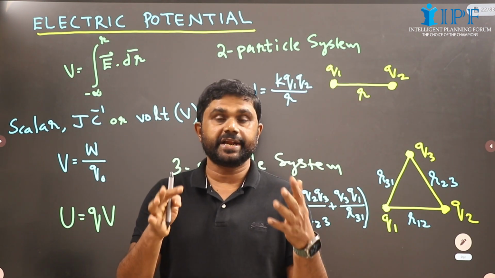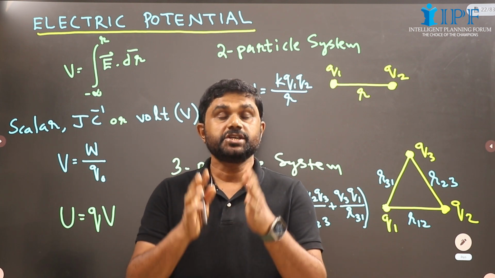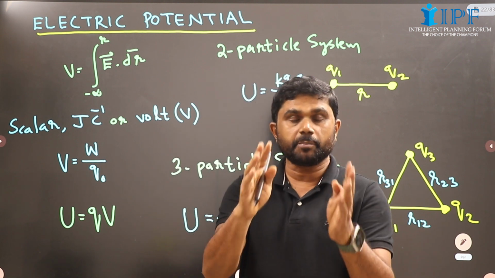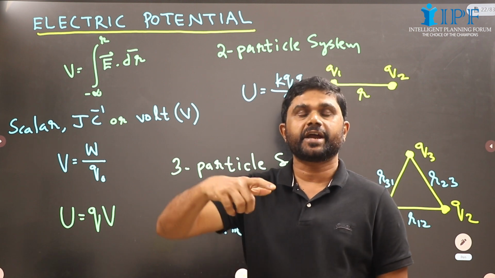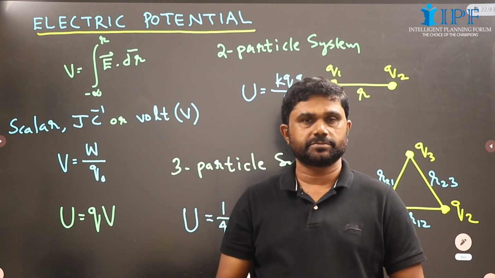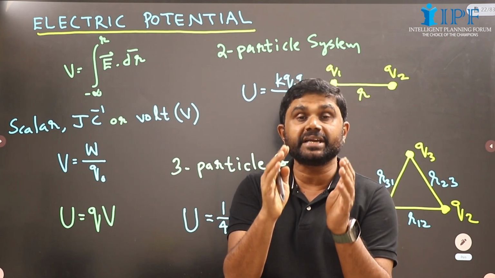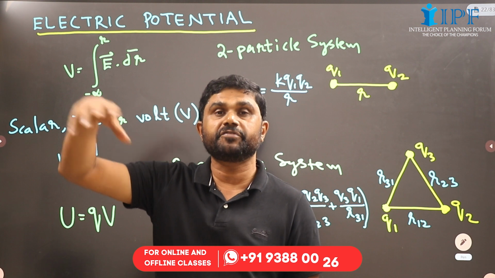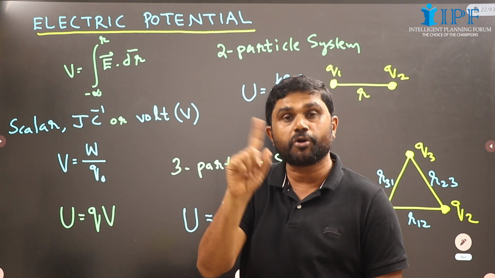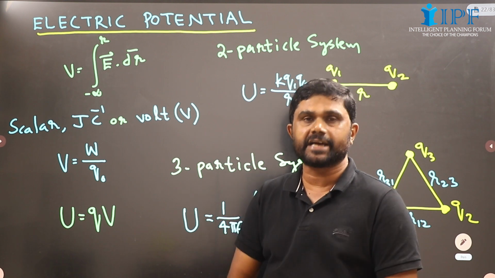Next is electric potential. Electric potential at any point is the work done in bringing 1 coulomb positive charge from infinity up to the point. To find the potential, you need not bring 1 coulomb. You can bring any small charge from infinity up to the point. Suppose W is the work done in bringing a test charge Q0 from infinity up to a point. To bring Q0 coulomb, we have to do W work. So in order to bring 1 coulomb, we will have to do W by Q0. That is the potential at that point.